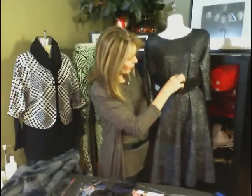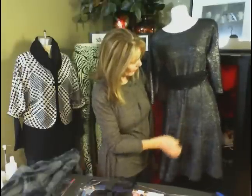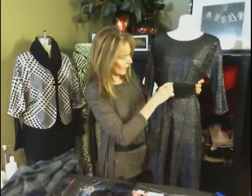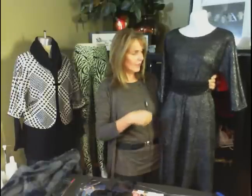This little section here that I did is 12 inches wide. See how quickly that changes up? It just makes it a whole different look. Again, I measured my rib cage and did it a couple inches smaller so that it would accommodate my rib cage, but if I wanted to take it down to my waist, I could do that. Some of us look better with the rib cage look where it's an empire waistline. Some of us look better at the waist, and if it's at the waist you could blouse it over a little bit, but just do whatever works for you. It's really, really easy. I could take it off altogether and wear the dress without anything there, and that looks great either way.